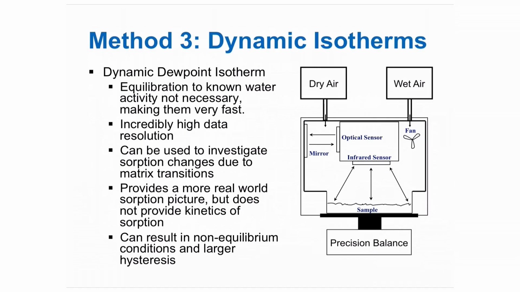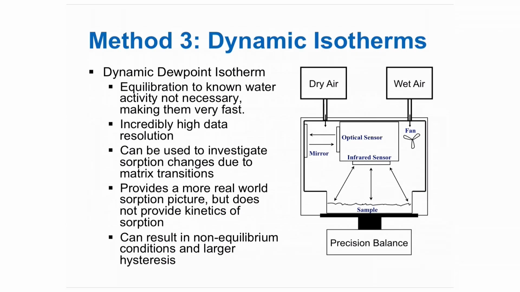So this is much faster than the traditional static or DVS methodologies because you don't have the time to wait for equilibration. So you can get a full adsorption, desorption isotherm curve for a product in about 24 to 48 hours using this methodology instead of a week to 2 weeks. And you also get these very high data resolution curves that you wouldn't be able to achieve in any logical amount of time using the older DVS method. So you get very fine resolution. Every 0.01 water activity change, you would get a data point.